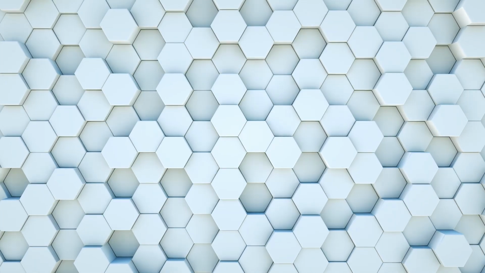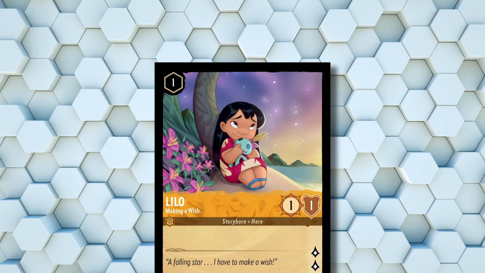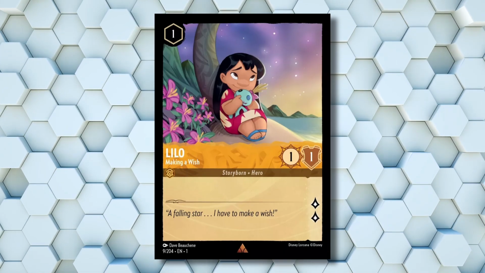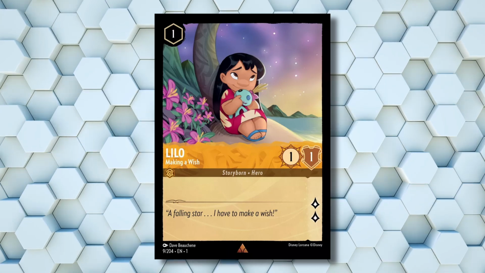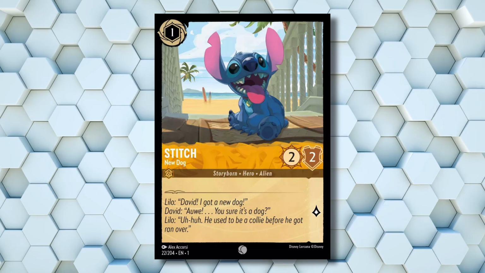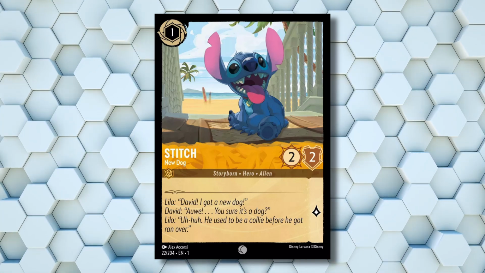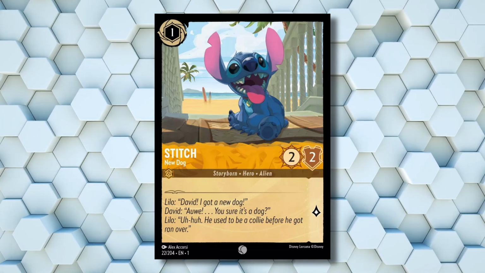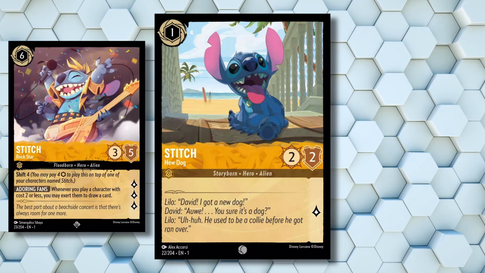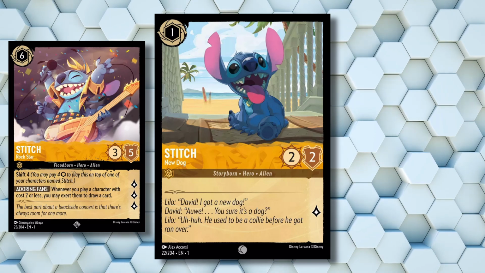Since this is an Amber deck, we have to start off with 4 copies of Lilo Making a Wish. This is the staple aggro Amber card that costs 1 and quests for 2 lore. We also have 4 copies of Stitch New Dog. Stitch is a solid 1 cost 2/2 line, but enables our Stitch Rockstar with Shift 4 to get his amazing ability going a few turns early.